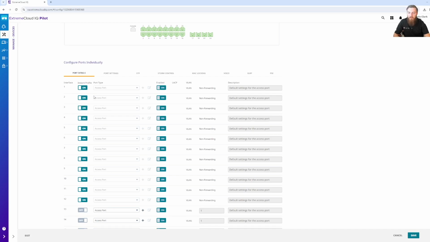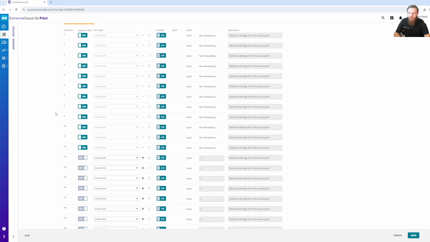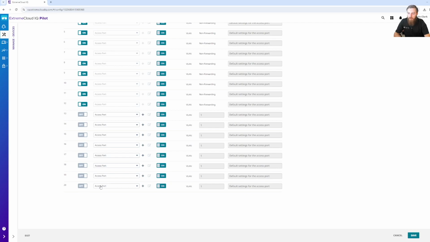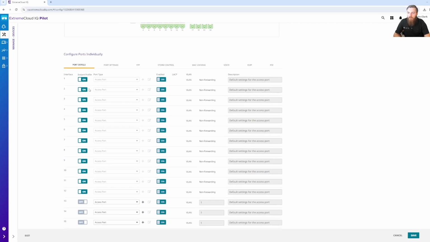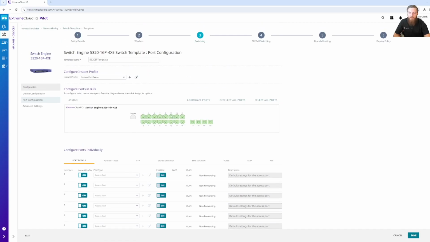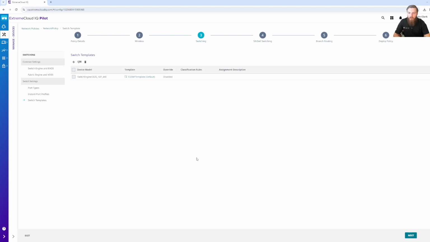So it does not have to be enabled on every single port on the switch. So if you wanted something like your trunk port to be something different and not use Instant Port profile, you can manually assign it there. Or if you didn't want it on certain ports. In this example, I have it on port 1 through 12, which means any device plugged into 1 through 12 will be run against the Instant Port rule set. And that's pretty much all you have to do to get it configured for a switch. The next thing you would do is deploy the policy and upload it to the switch.